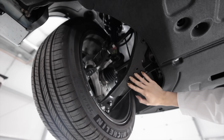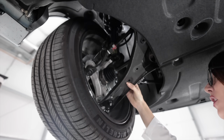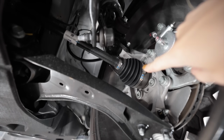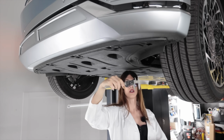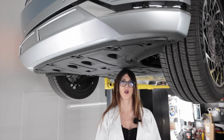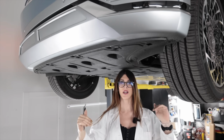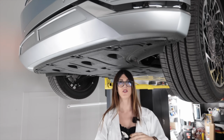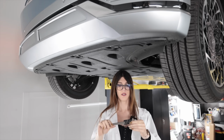Anyway, back on subject, this has a McPherson strut style front suspension, a fully boxed steel lower control arm. And as you can see right there, there is a front axle because this one does have all-wheel drive dual motor. Front anti-sway bar is 22 millimeter. I would expect bigger for something that weighs more, but maybe because electric vehicles have the center of gravity so low, it doesn't require that extra torsional rigidity. I'm not an engineer, so I'm just gonna stick to measuring things.